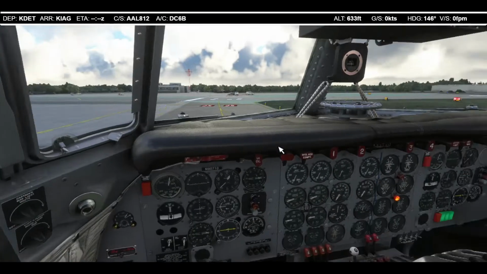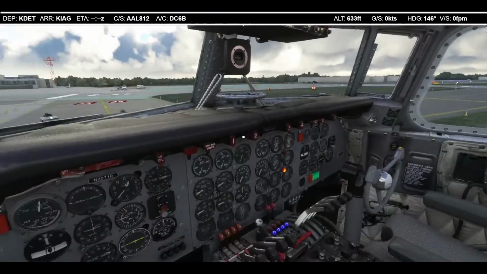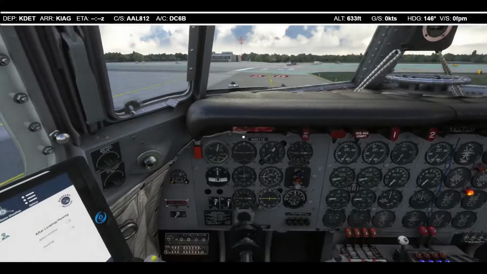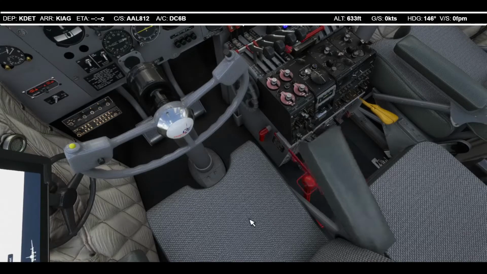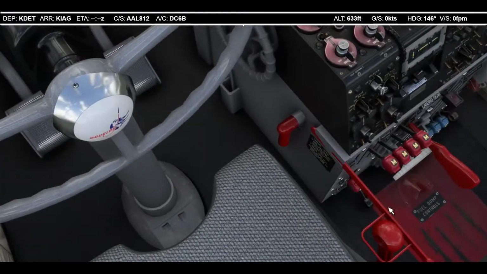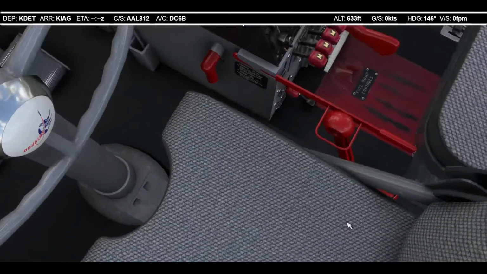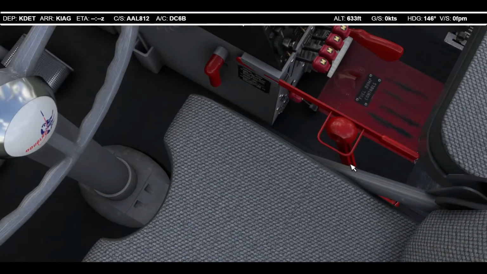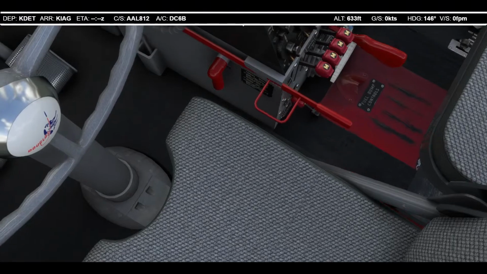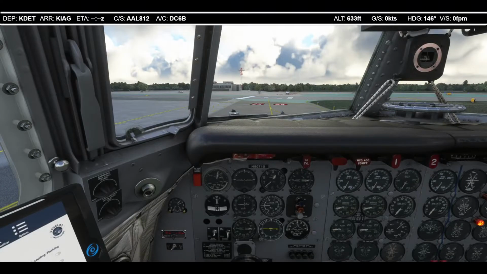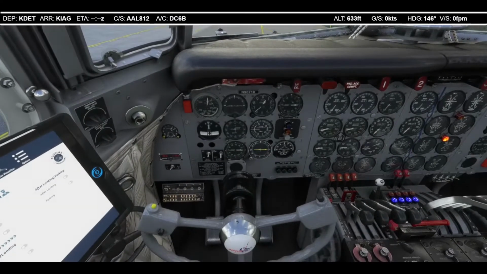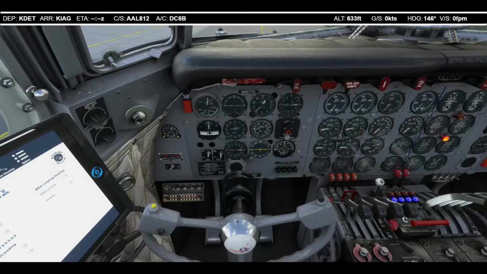And we will start taxiing. So let's start rolling a little.